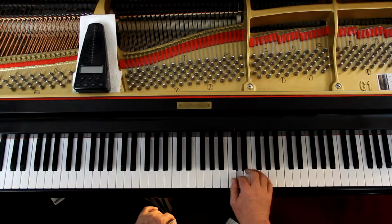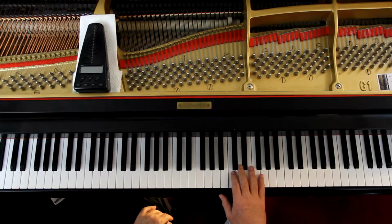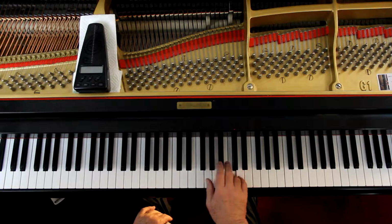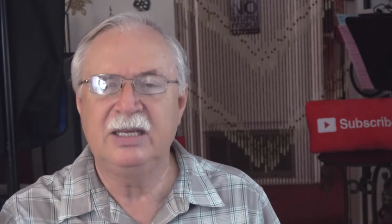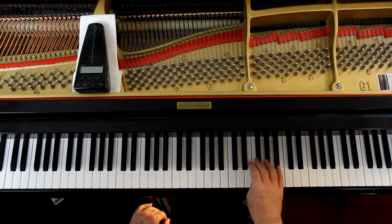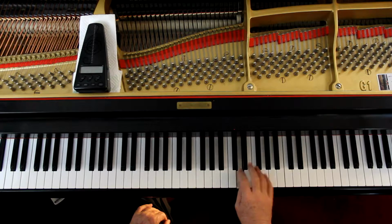And then this last line, second measure, it starts out here, and then here, and then here. Here we've got a 6-note occurrence, but it's still a sequence, because this is 1, this is 1, and this is 1. And if I can figure out a way to finger each of those 3 occurrences the same, I'm going to do it. Well, the fingering then would be, this is the beginning of the second measure, the last line, 1, 3, 2, 1. That takes care of the triplet. And then for the other one, it's a 5, 2. Then I'm in position for the 1 again. So it's a 1, 3, 2, 1, 5, 2.